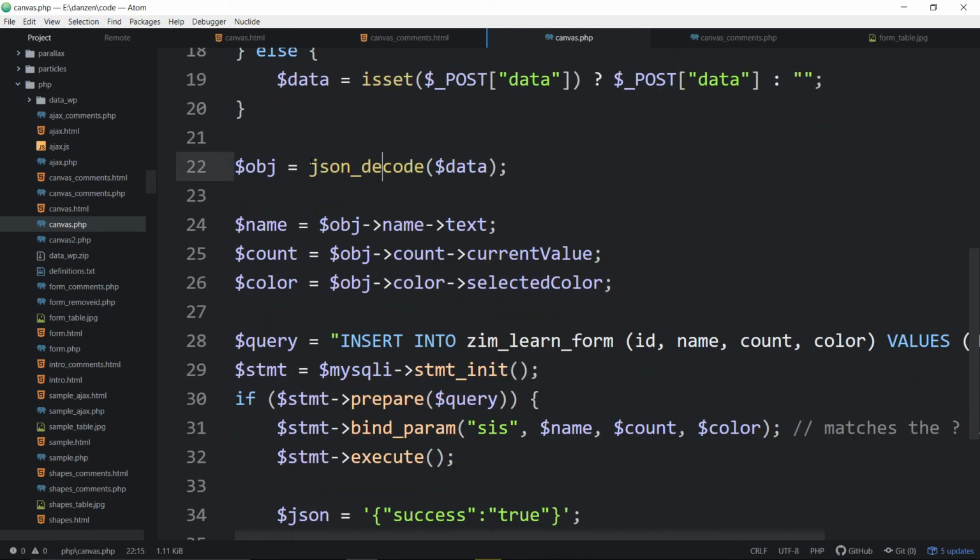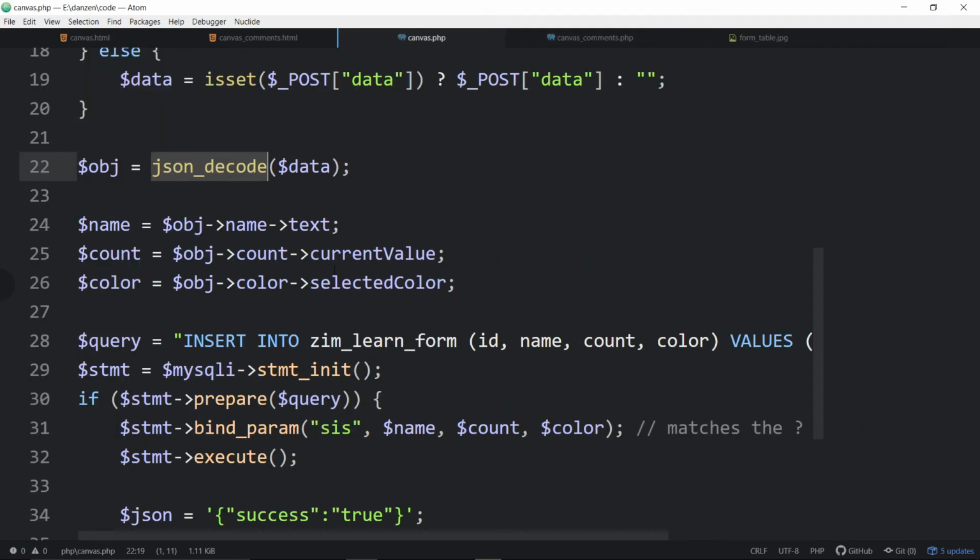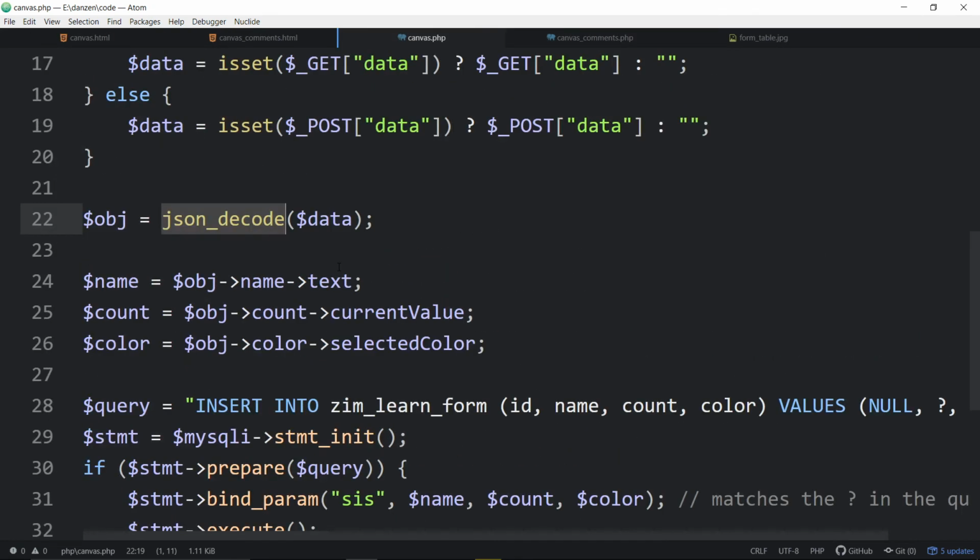We would then, on the PHP side, use JSON decode. Increase the size here a bit. We would use JSON decode instead of JSON parse in JavaScript. So in JavaScript, it's JSON parse and JSON stringify. Here in PHP, it's JSON decode and JSON encode are your two.